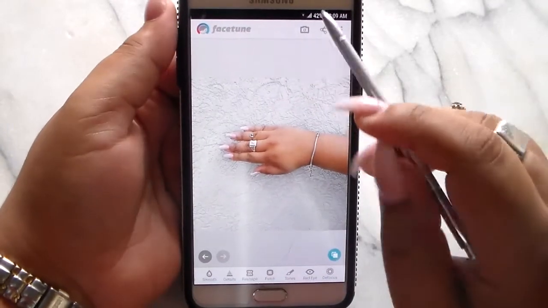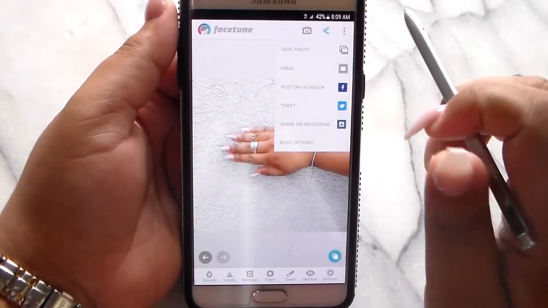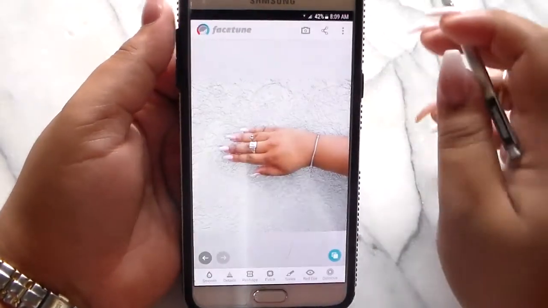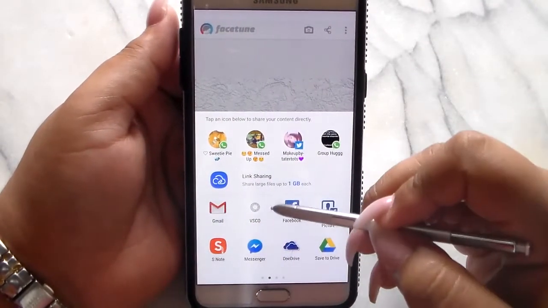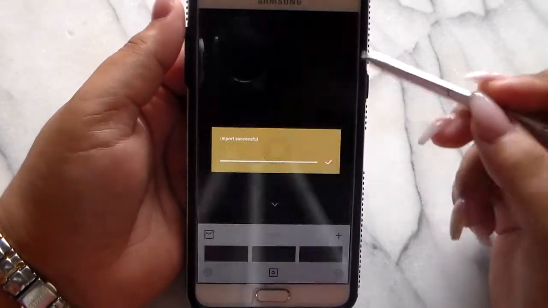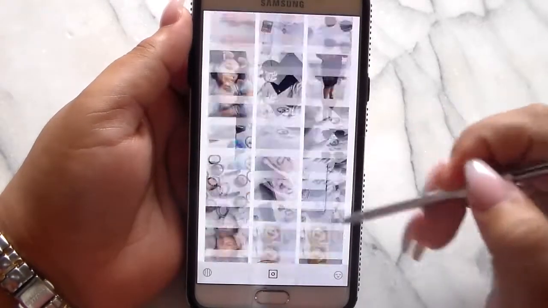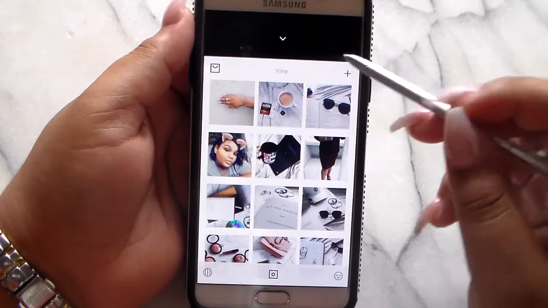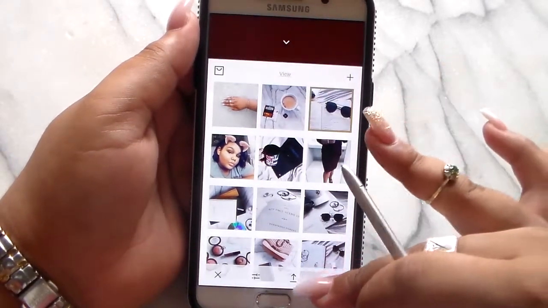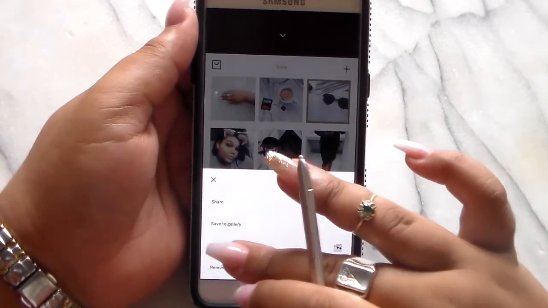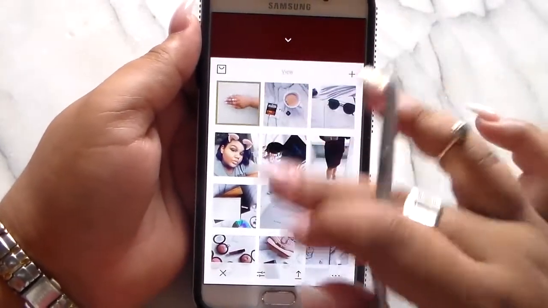So we're going to go ahead and share this photo. We're done in Facetune, and we're going to share it to ViscoCam. And in ViscoCam is where I'm going to deal with all the filters and whatnot. So in ViscoCam, what I like to do is copy and edit from a photo that I had in here originally. So we're just going to copy edits and paste them onto the photo of my hand that we just brought in.